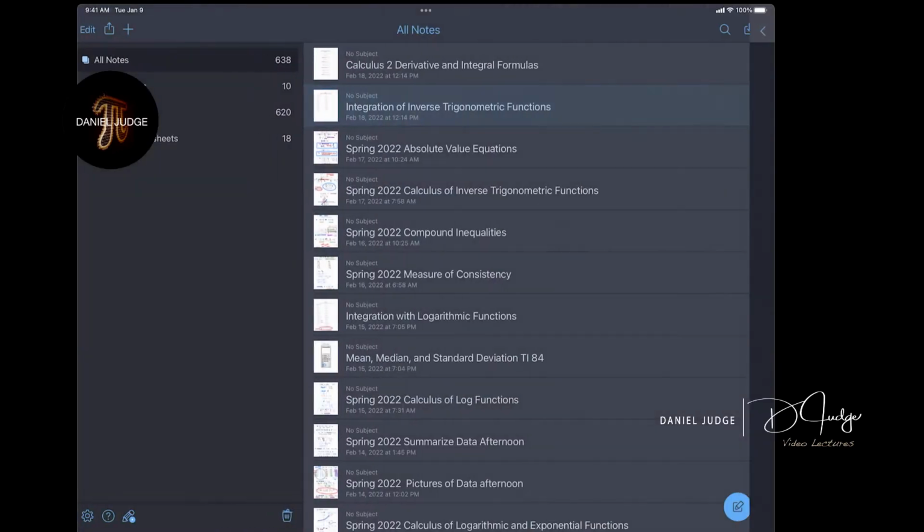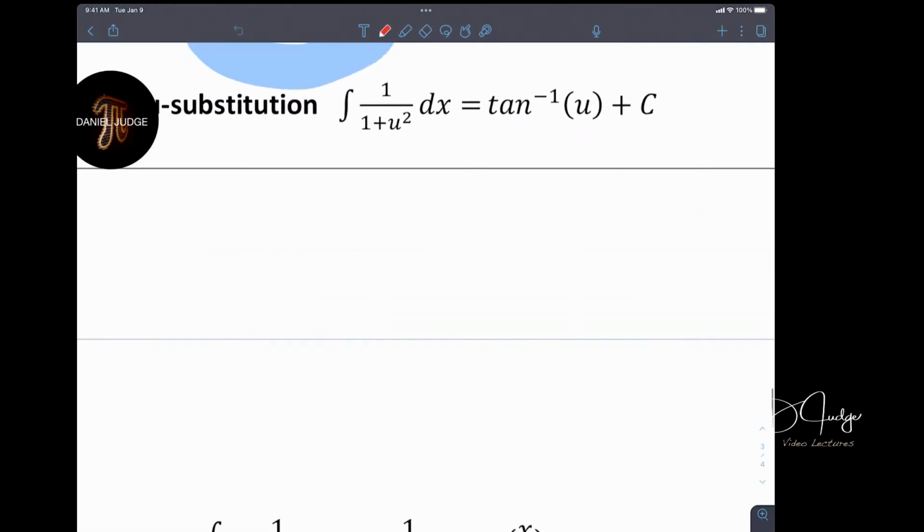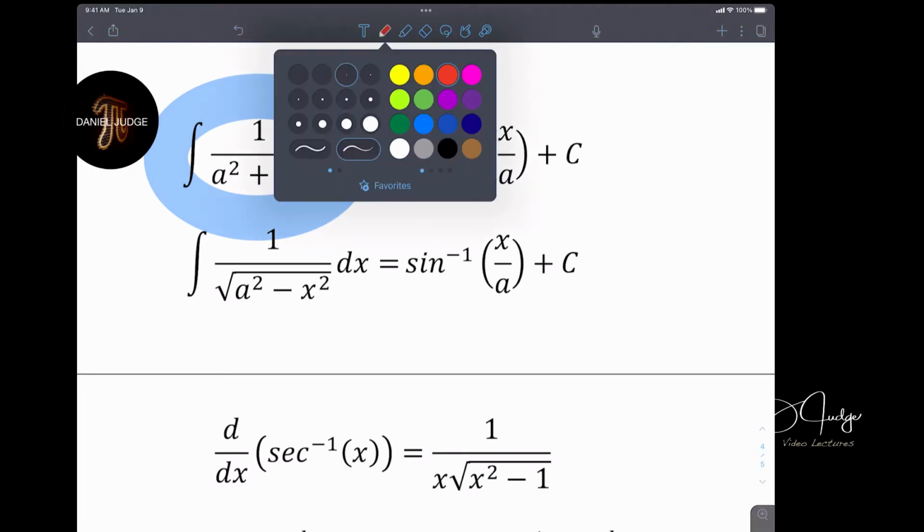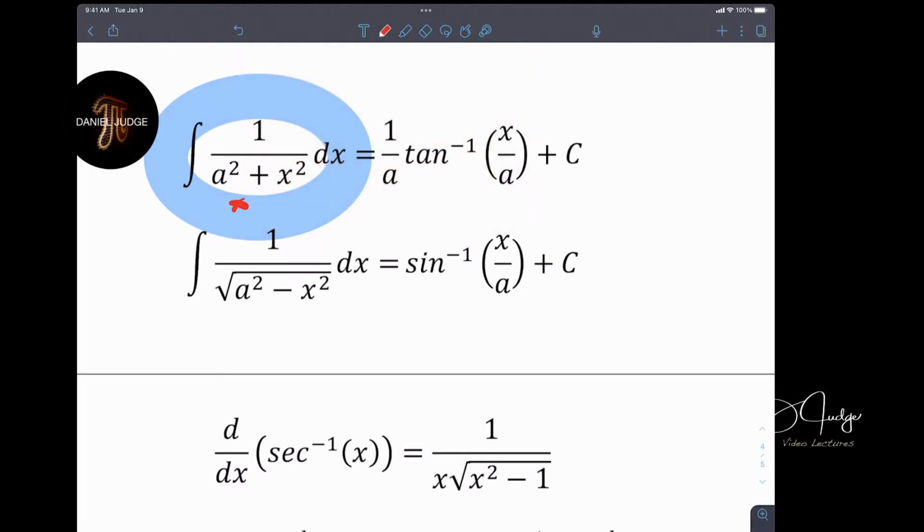So go back to your formula sheet. And this is my point to you. This is that same integral, whether you have x squared plus a squared or a squared plus x squared. Here, we're going to need to know the value of a. It's going to go here. It's going to go here. This is the formula. So we're going to use 1 over a inverse tangent of x over a. And that's what you're going to use.